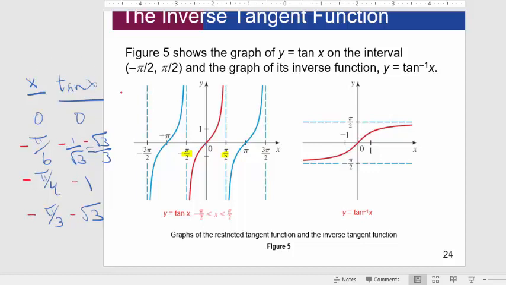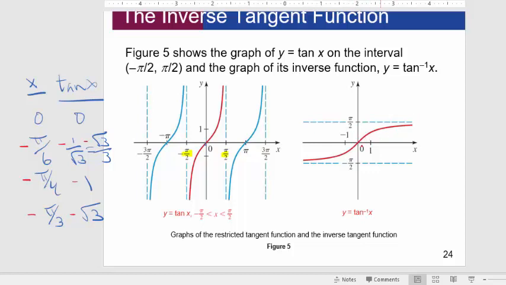So this isn't a terrible table to remember, to try to remember at least, for the tangent, right? It goes from 0 to square root of 3 over 3 to 1 to the square root of 3 as x increases from 0 to pi over 2. And of course, at pi over 2, it's going to be undefined.